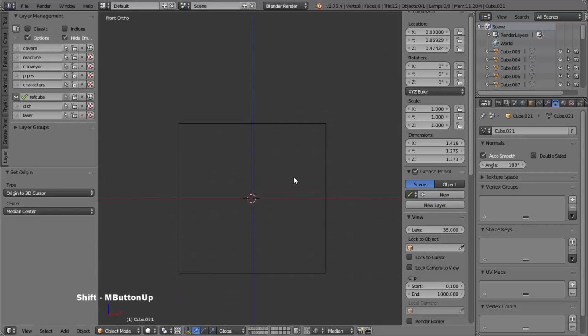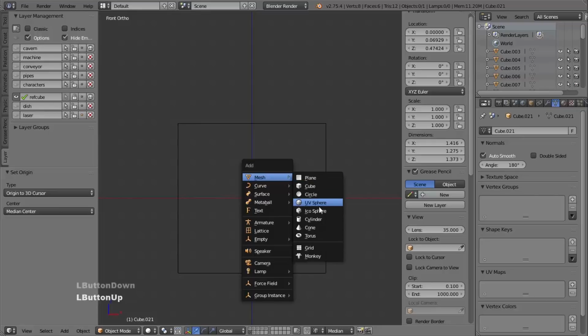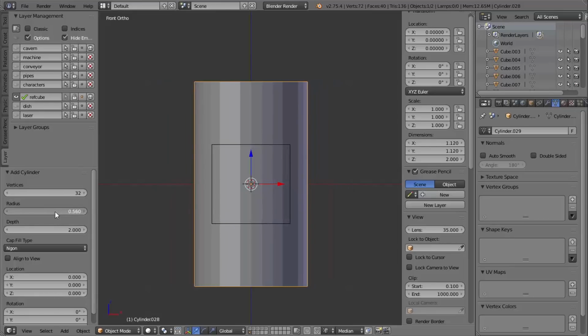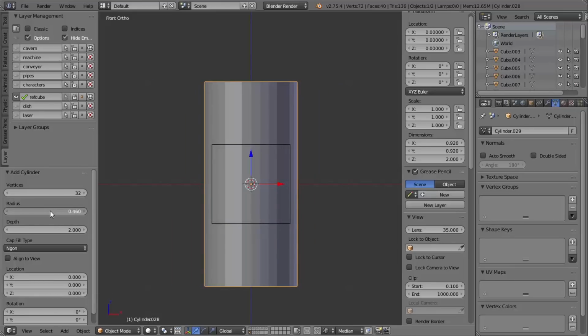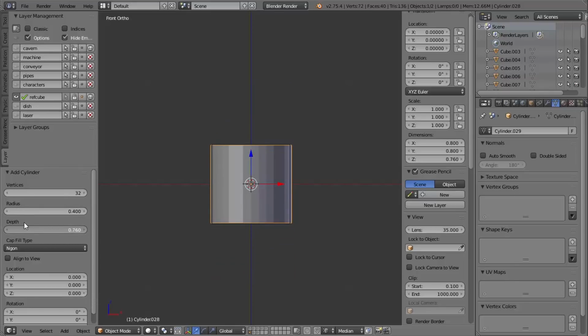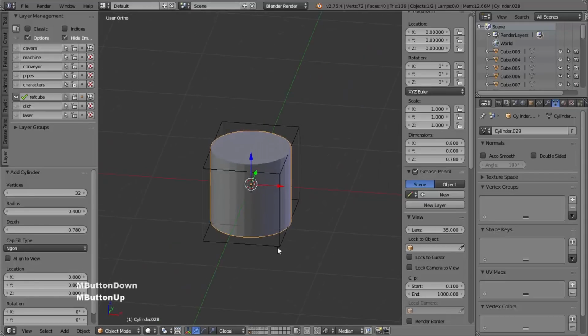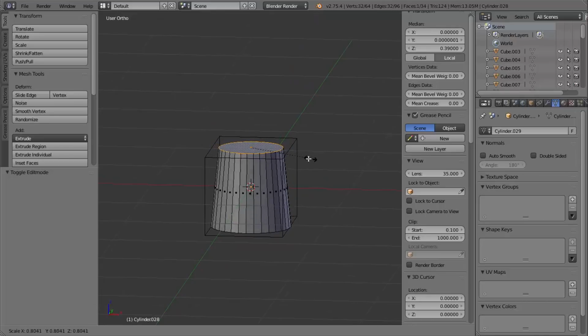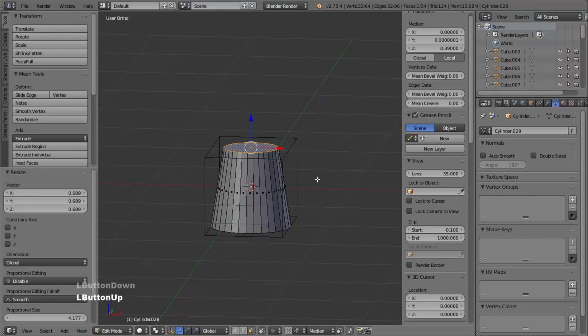So I'm going to go into my front view and then press Shift and A and then mesh cylinder, and I want to scale this down, so I'm going to change the radius, make it more like this, and then change the depth. And I think the vertices value of 32 will be fine. It's quite a prominent feature, so I'd like it to be nice and round. So with that done, I want to go into edit mode and select this face at the top and then scale that down to taper the object a bit.